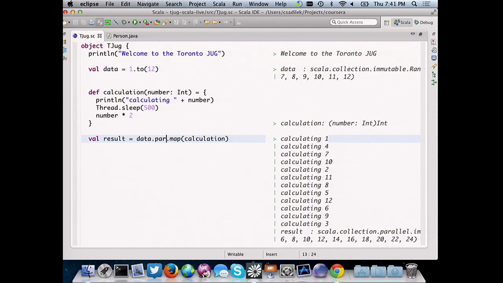And that's just the default, so however many cores you have. But if you want, you can pass it a different task executor, I think it's called, and it will just use however many threads you tell it to use. Let's see.